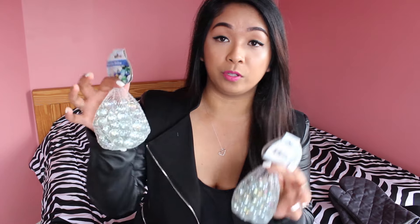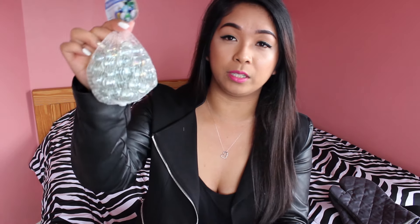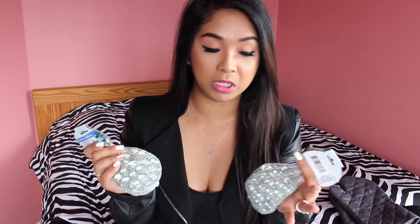I picked up some marbles — just the really clear ones. There are a bunch of different ones you can get at Dollar Tree. I got two of them. If you guys watched my previous Dollar Tree haul, I hauled a vase that's just sitting empty right now. I'm thinking to put these marbles in there and then pick up some cute flowers to put in the vase with them. Hopefully it looks cute — I'll let you guys know.